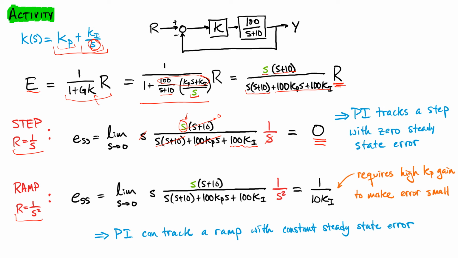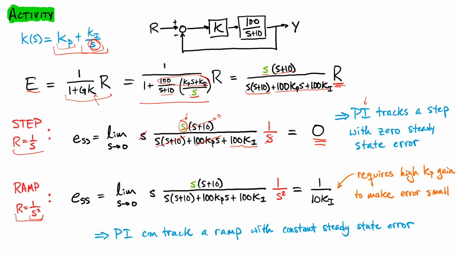And so it is the influence of that integral term, just like we saw in the spring mass damper, that forces the steady state tracking error to 0. That means we'll say proportional integral control tracks a step with 0 steady state error. One more thing to say about the step case is that if you look back at the step before, proportional control could only track it with a constant error. Now we can track it perfectly with 0 steady state tracking error. So the proportional integral does a better job, right?